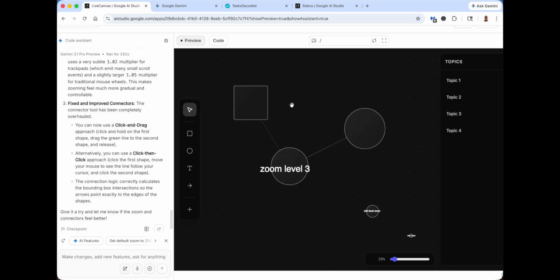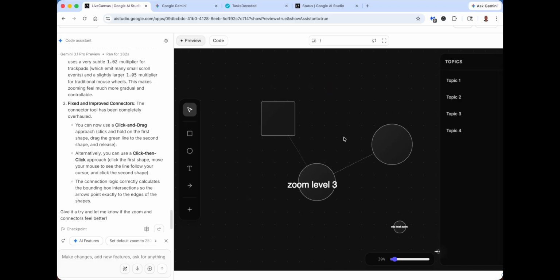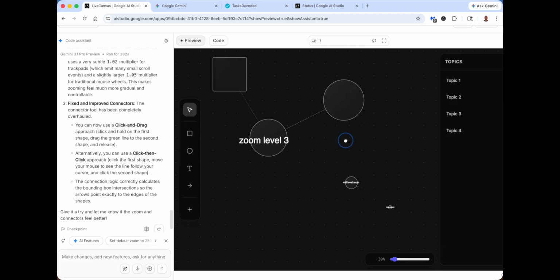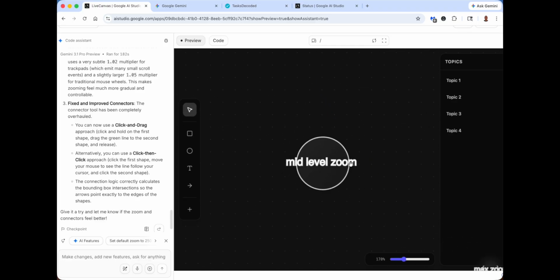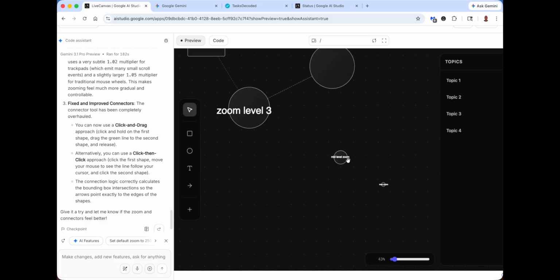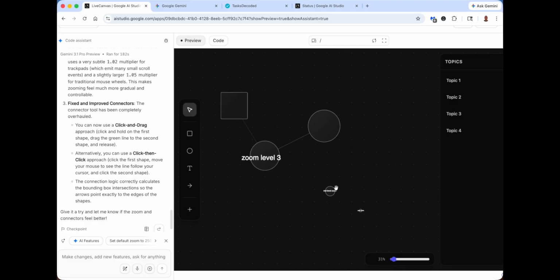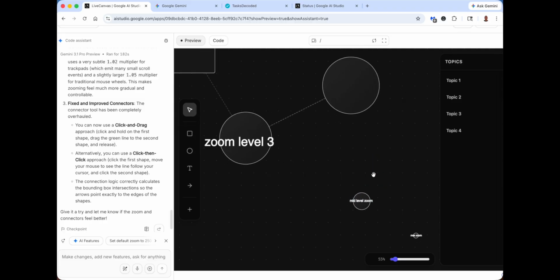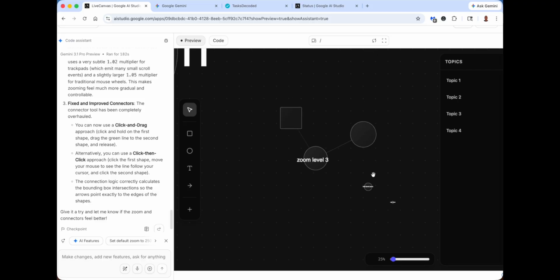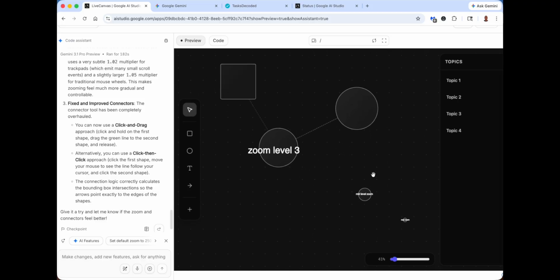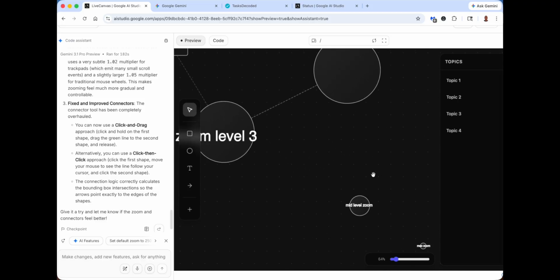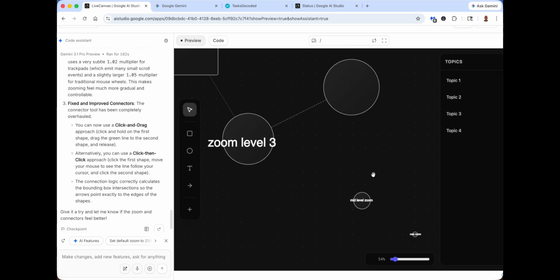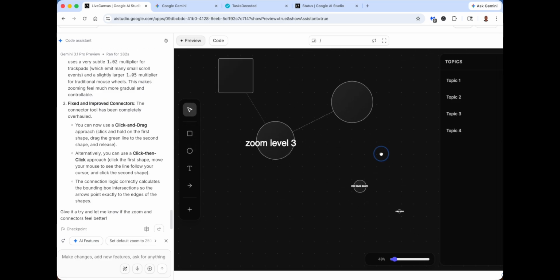Cool, so this would be a canvas of an idea we're talking about, and then we can zoom in and talk about this topic. But it's weird because I'm not a big fan of how it implemented the mouse behavior. Each little click of the mouse wheel moves a lot, like too much.